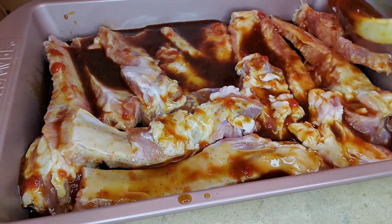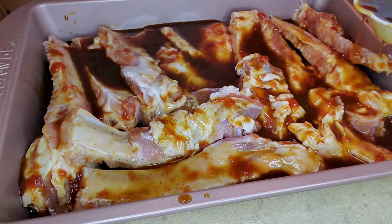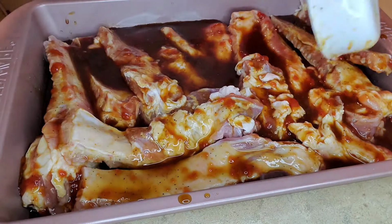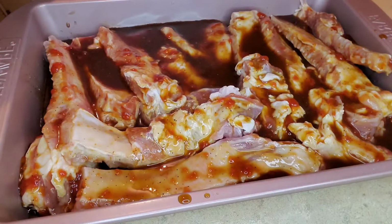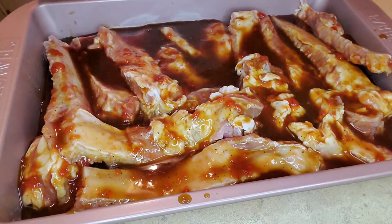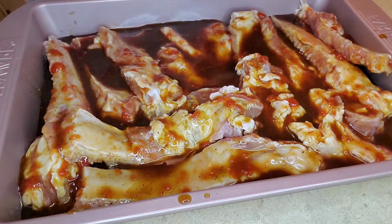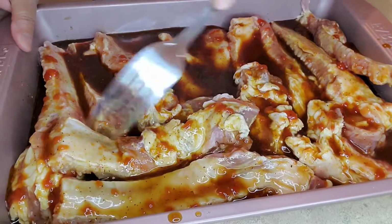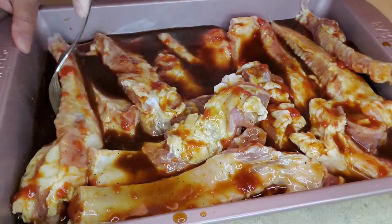So if you have time, guys, it's really good if you can marinate this for hours or even overnight. But unfortunately, I'm too busy. I don't really have time to wait for this. So maybe just around 30 minutes. I'll just marinate it for 30 minutes before I bake it.